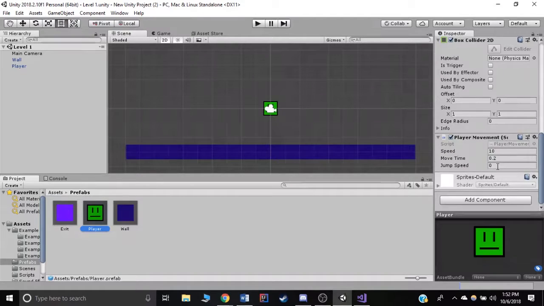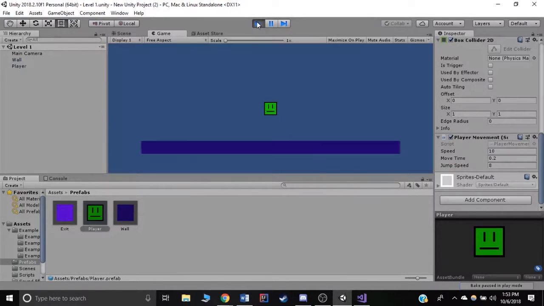Now because we added the jump speed, we have to set our jump speed. I think 8 is probably a good amount. If you don't see the jump speed show up here, be sure you saved your script, because sometimes if you forget to save, it won't update in Unity. And then if we play it, magically see our guy start to jump. Yep, we can still jump as much as we want though. We can fly off the map.